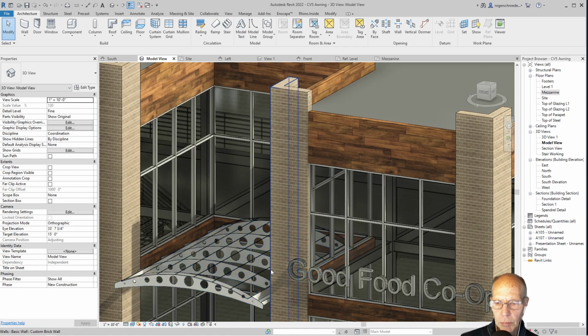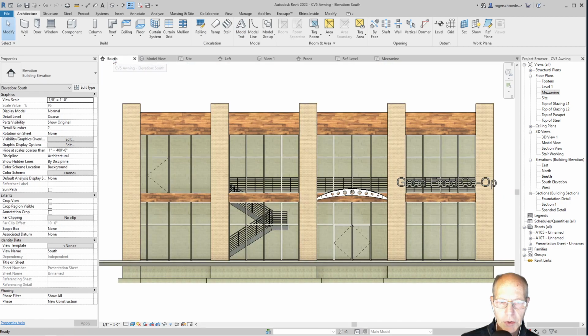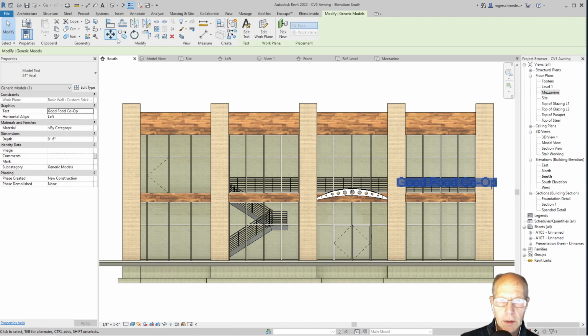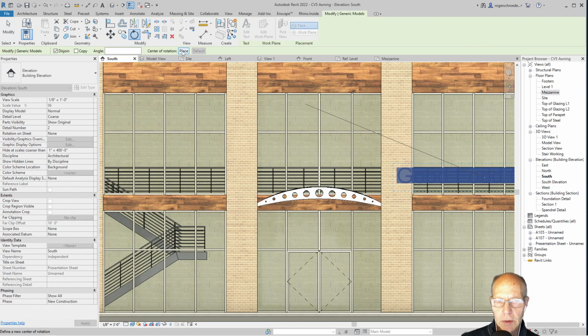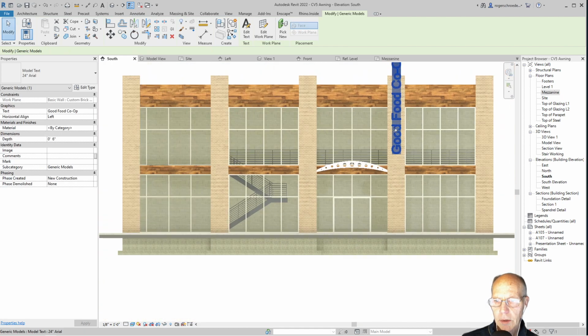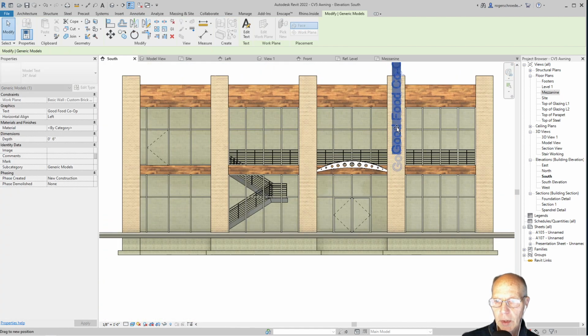And I'll just randomly put it here, and we'll go to the front elevation and we'll actually just rotate that. So I'll select it, I'll grab the rotate tool, and I'll place a point of rotation, and I'll pull out and just rotate it 90 degrees. It looks a bit big. I'm going to drag it down a little bit.